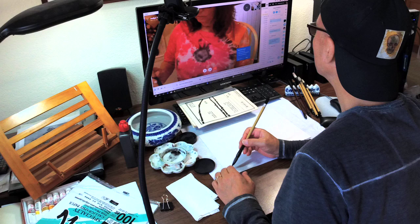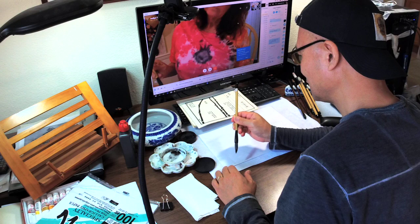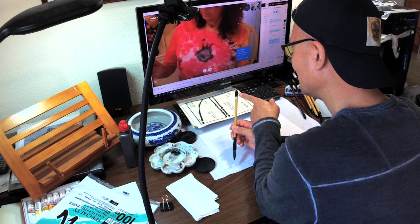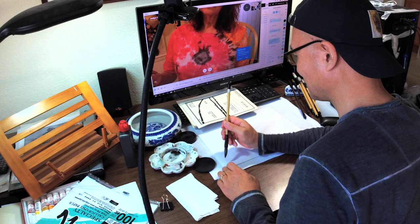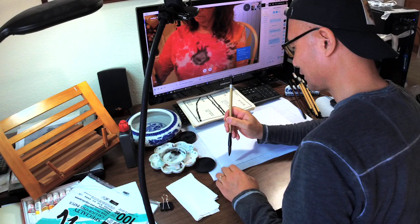So I hold the brush just like the way we hold it in calligraphy, and in this case we don't have to keep it straight. If you do, it's okay, just perpendicular to the paper. You can also hold it at a little angle, with the end of the brush towards the direction you're going to move. And you can raise your wrist a little bit away from the table. If you put your hand on the table, you can only do a small stroke, right? So when you draw a long stalk of bamboo, you can put your elbow on the table, but your wrist is lifted above the table.